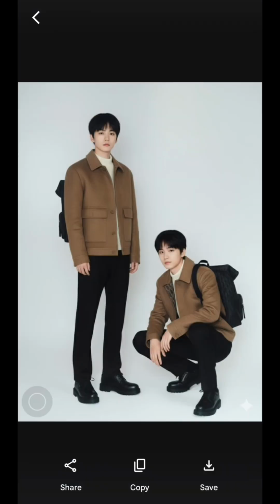Okay, like this. The AI will create a clone of you in the new pose like this. Now you can experiment with different poses or maybe actions or even add cool objects to make your clone look more dynamic. And for a quick tip, the clearer your original photo and the more detailed your prompt, the better your clone result will look.